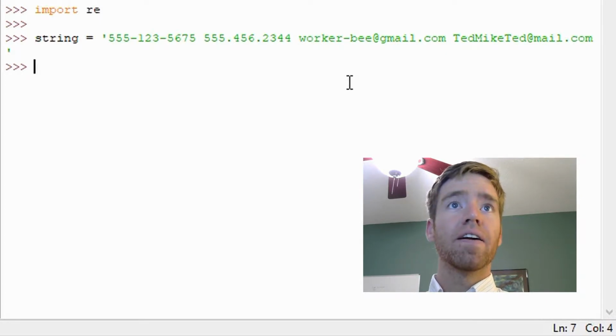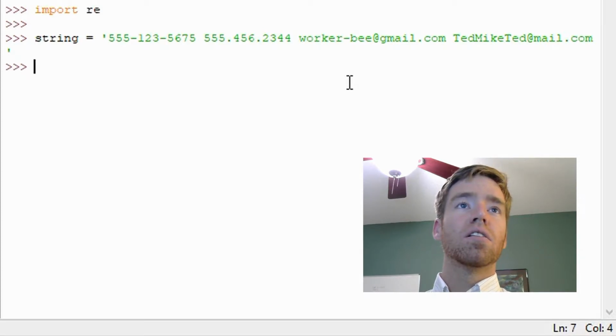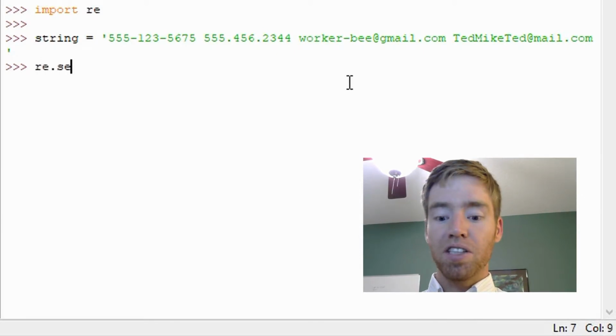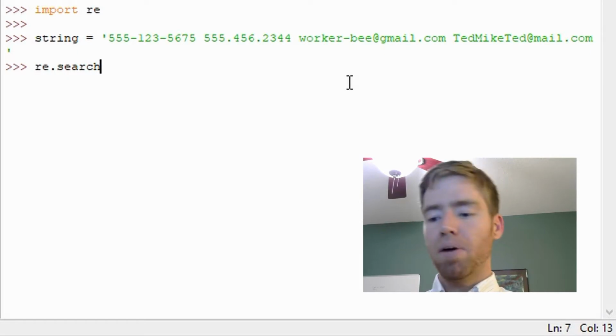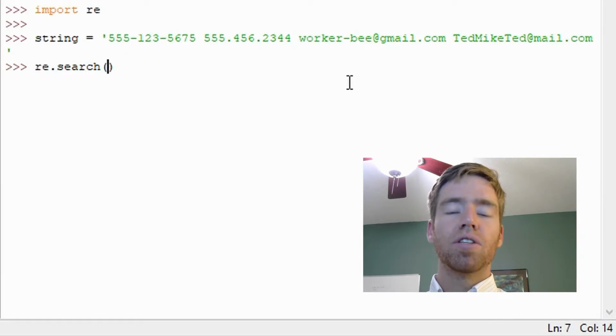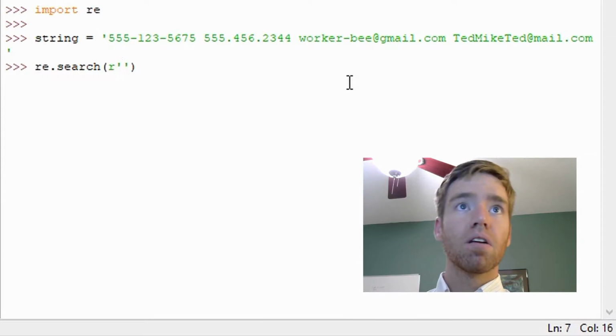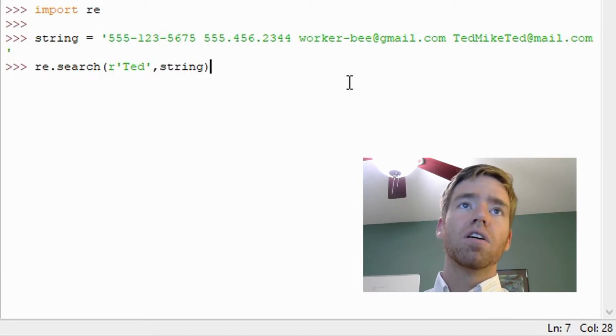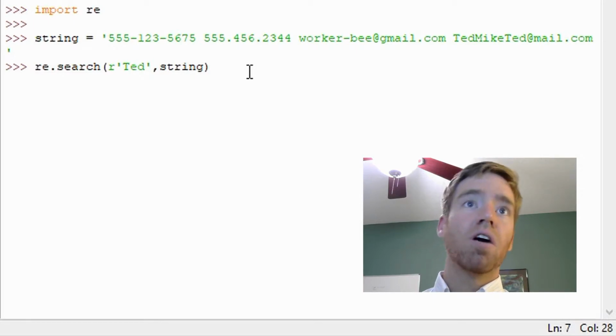Alright, right off the bat, let's make an important distinction when starting out with re. You'll notice that search is pretty popular. That's a method in re, and what it does is return the first instance of a value that you specify within that string. So let's look for Ted, and we need to specify where we're searching. So I have here a literal string, which is Ted, and the little r that prefixes it, saying we want to look at a raw string.